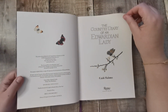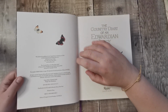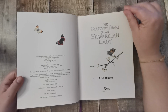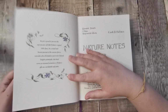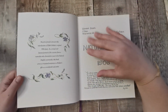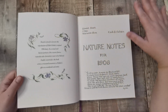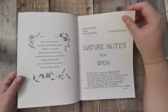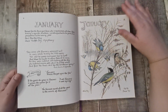So the pages are so nice and clean. This was published actually in the United States in 2018. So even though the pages are on a nice cream colour, they've obviously not got the patina. But it's on a beautiful coloured paper. Very, very nice.